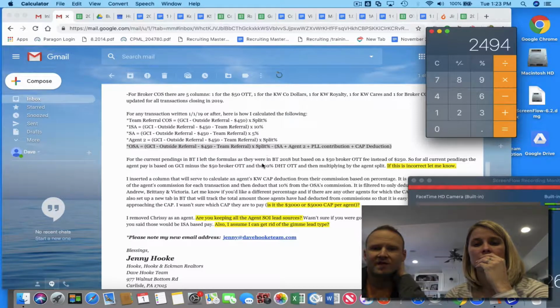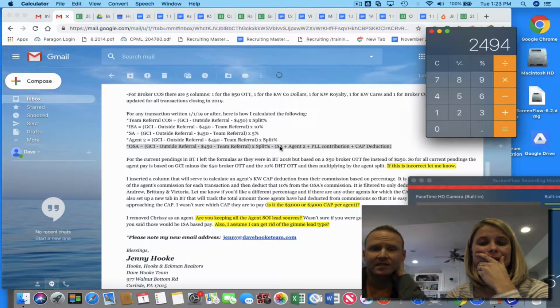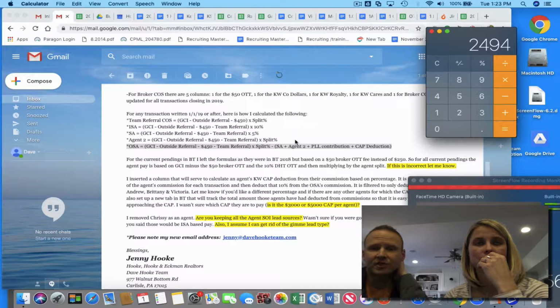Now you can see over here, if there happens to be a showing assistant involved, then there's going to be a deduct of the showing assistant fee. So that's where we start to look at these 4 lines up here, which reflect the amounts for outside referral, the amounts for team referral, the amounts for showing agent, and the amounts for ISA, which is not in the formula. So essentially, if we are at a team, a system-based business paid at 40%, the agent would normally get $2494.